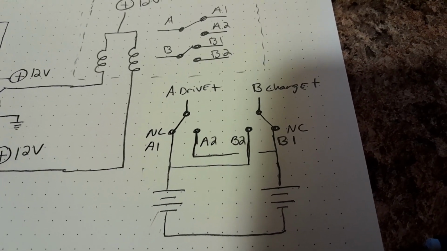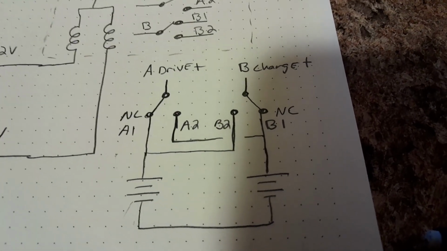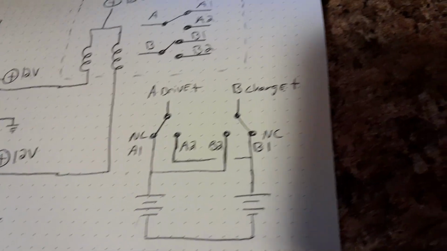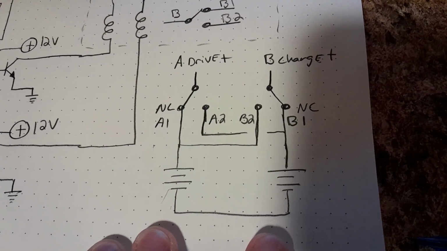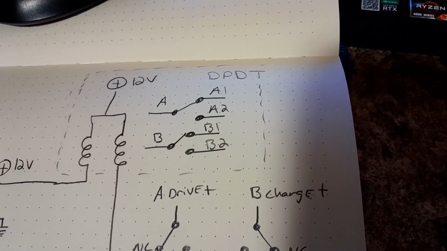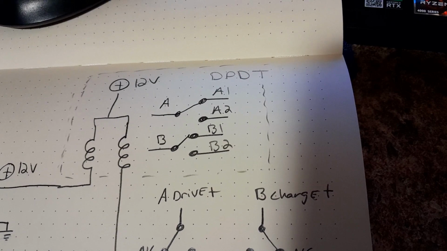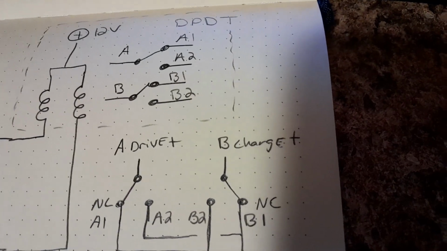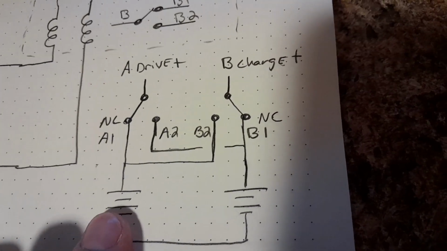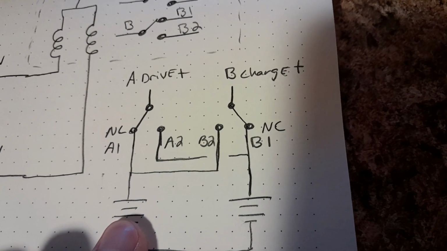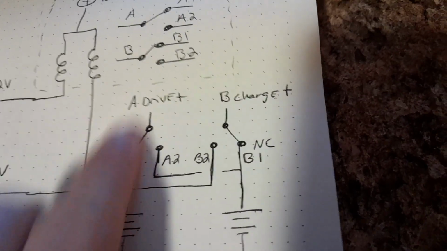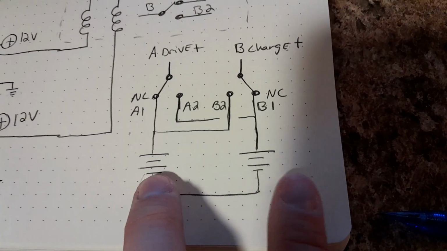So if the idea is to swap two batteries, here is my idea how that's probably possible with this circuit. And how it works is you have two different batteries with the negatives wired together. And then the double pole, double throw has two main contacts. So I labeled them A and B. A is designated to drive and B is to charge. So in a normally closed state, the way this is wired, this battery is going to be the drive battery. And then whenever it switches, these batteries will get swapped around.